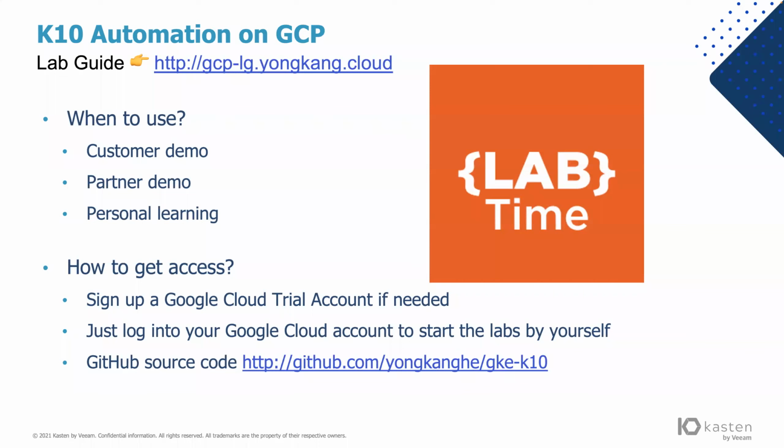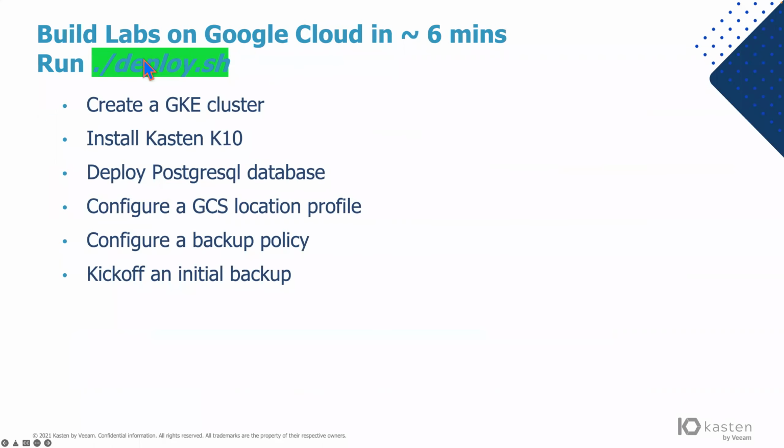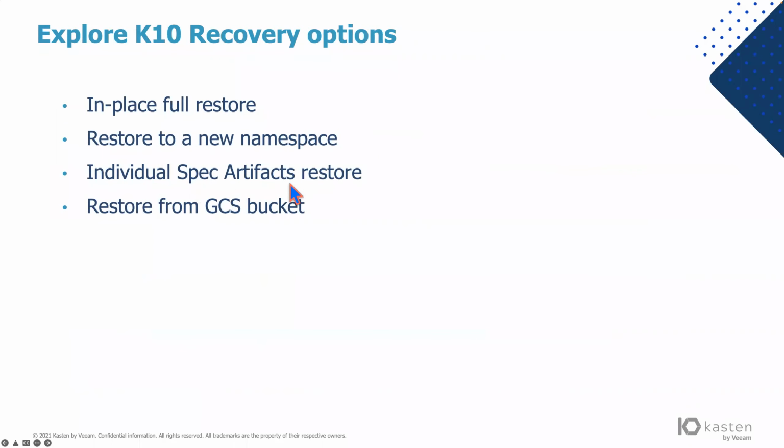So how to do it? Here is my GitHub source code, and you just log into your Google Cloud. You can try by yourself. In the lab, what we are going to do today is run the /deploy. We will create a GKE cluster followed by all of these steps. And once you have the environment ready, typically in about 6-7 minutes, you can explore all different recovery options.